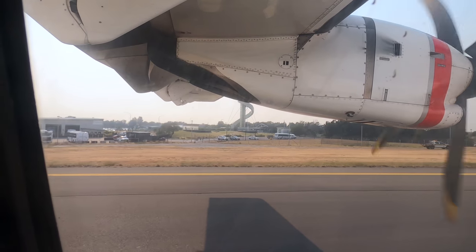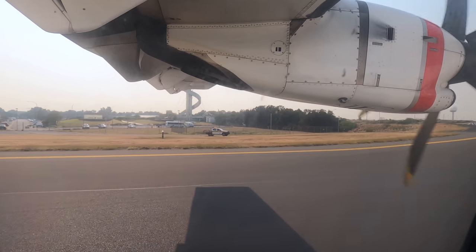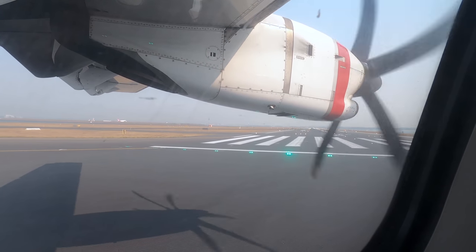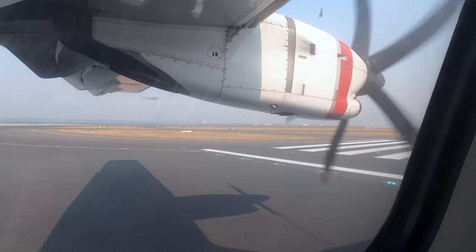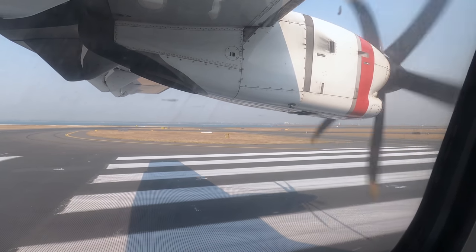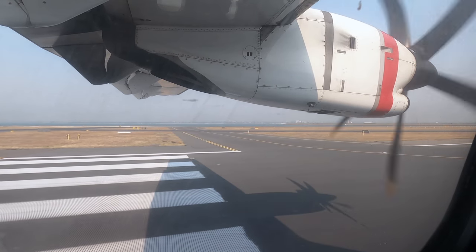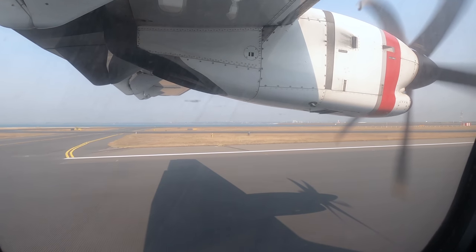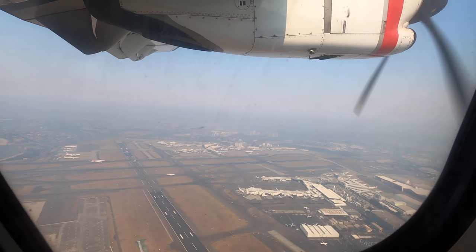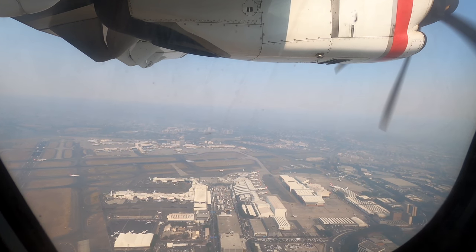We took off for the runway past the main plane spotting site, Shep's Mound, which you can see now where there's a bus and a few cars. That's actually the site where I recorded the intro to this video and footage of the different aircraft types. After waiting for a bit of traffic, it was eventually our turn to start this 48-minute journey to Port Macquarie. Unfortunately, it was really hazy, although we still got a reasonable view of the domestic terminal in the foreground and the international terminal in the background.